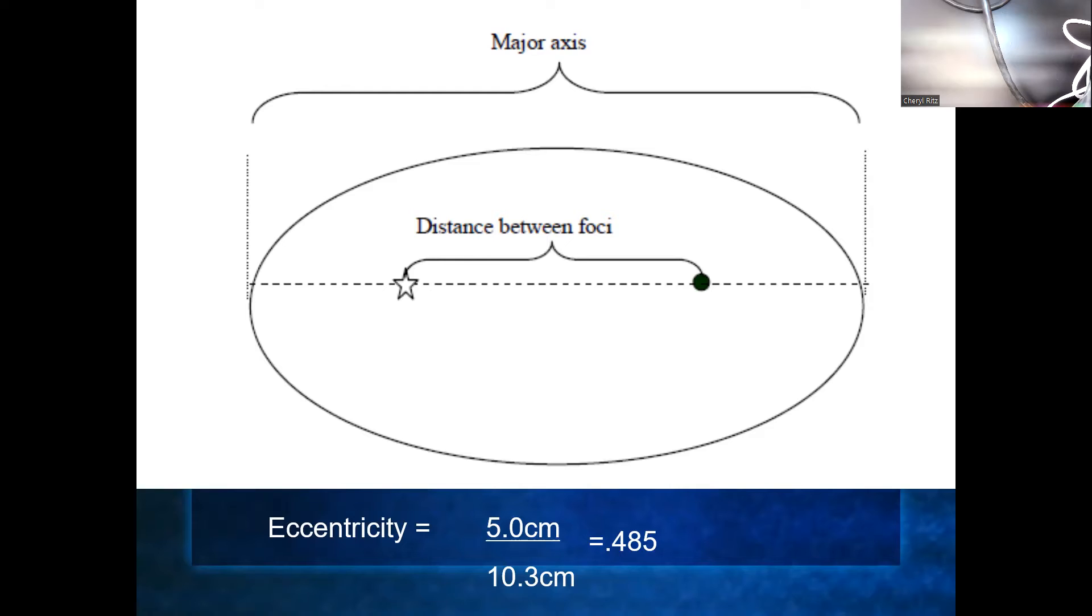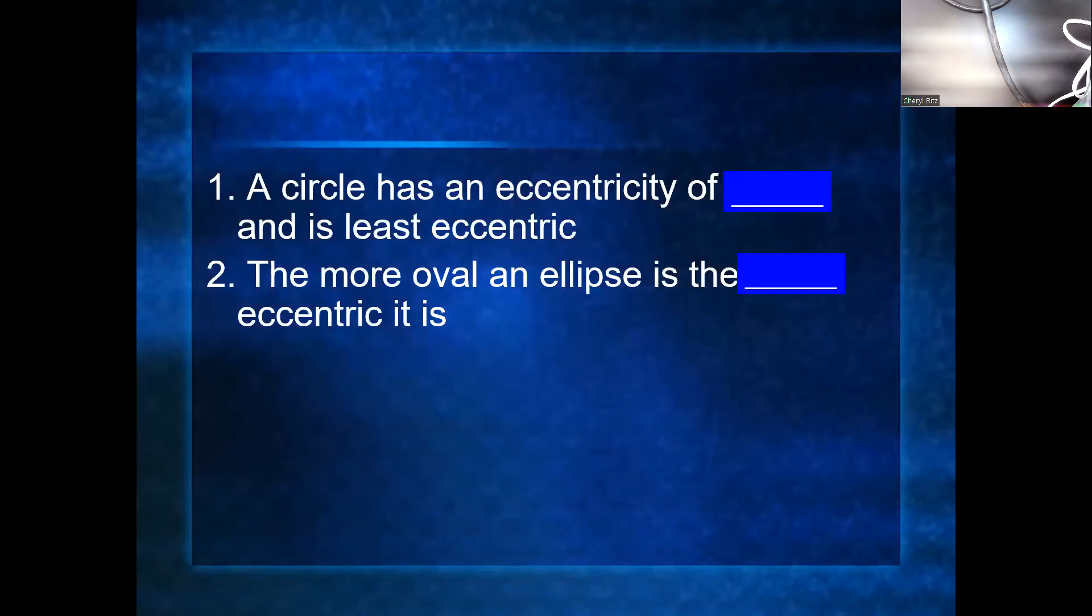Anyway, a little bit more that we need in the notes. So, what does this number mean? This number tells us how oval the shape is. But does that number mean anything to you and tell you how oval it is? Nope. So, here's what you need to know. A perfect circle. So, actually, I want you guys to try and figure it out. Here's my perfect circle.